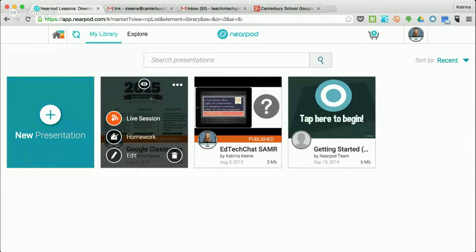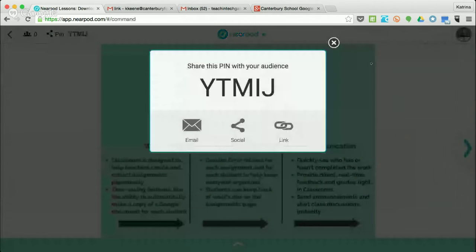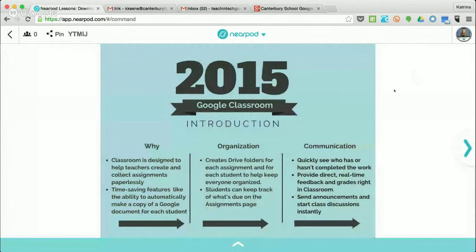please create an account and log in. You can get a free account for educators. So if we find that this is something that you are really using and want to utilize, then you can. So what's neat is you can give your students the pin and they can follow along with you, or you can put it up live in front of your classroom. Totally up to you. So here we go.